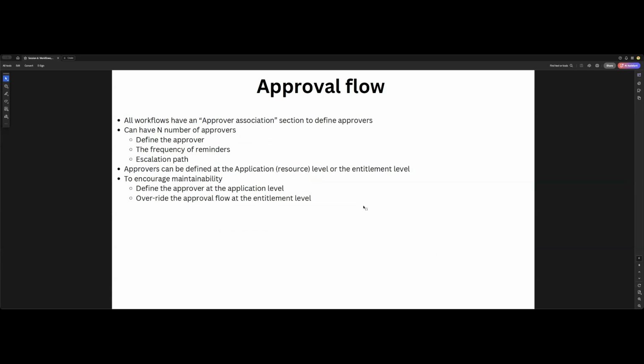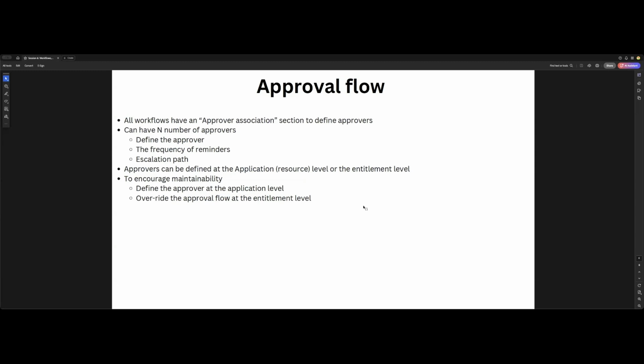Okay, then we talk about approval flows. All of these workflows have this menu option on the sidebar that's called approver associations. And approver associations lets you define the approvers. And you can literally have n levels of approvers for each workflow. Now, even though we allow n levels of approval, there's a practical limit where you're going to start driving people up the wall if you really go beyond. If you go beyond 3 levels of approvals, it's going to start getting annoying for most companies. It's just too many people to have to work through.